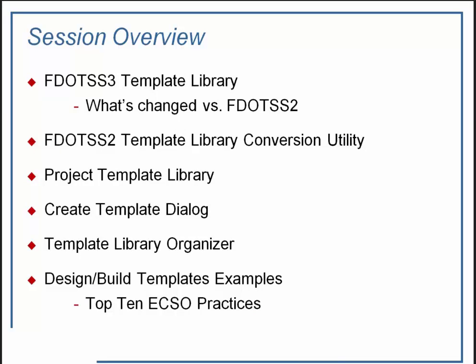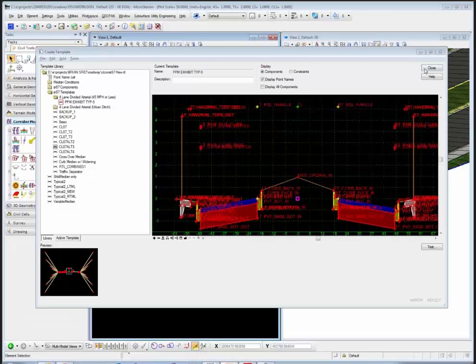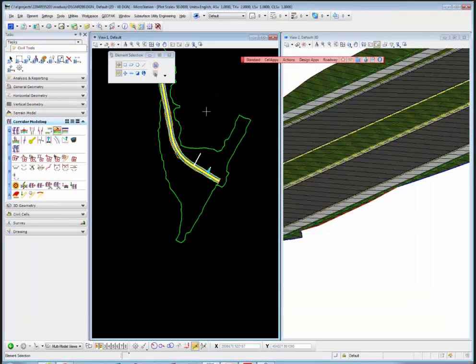All right, so now let's talk about your own project. This is where we're going to get into the new training of template design and so on and so forth.